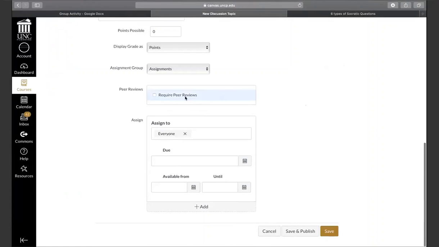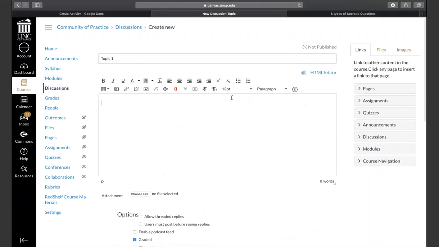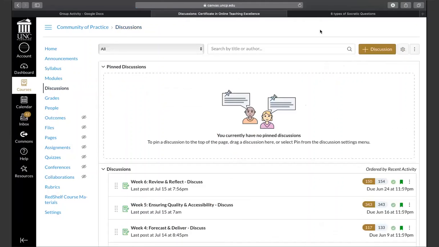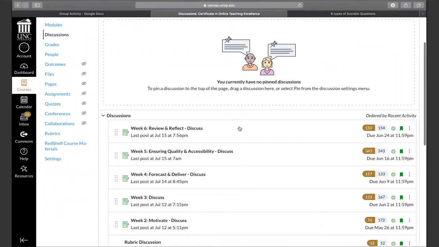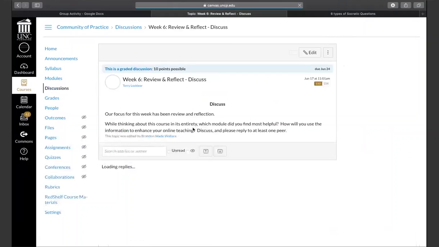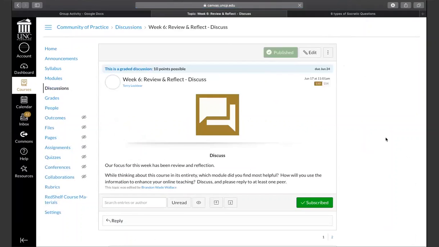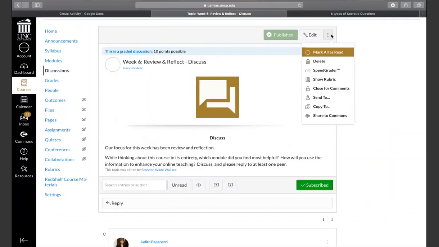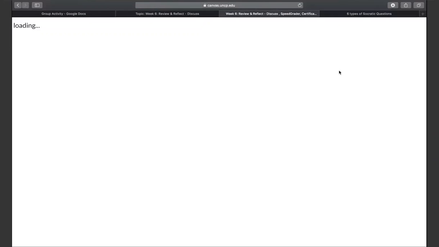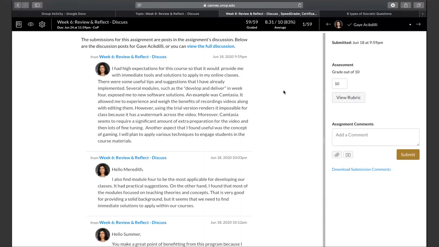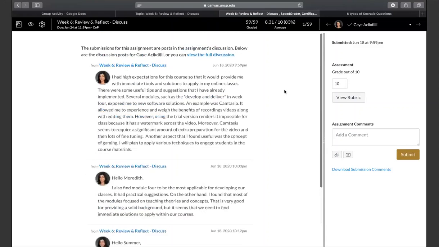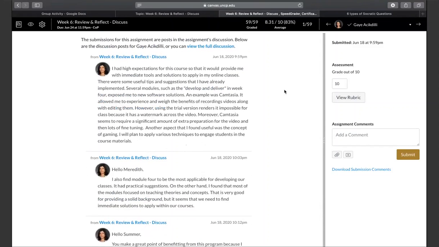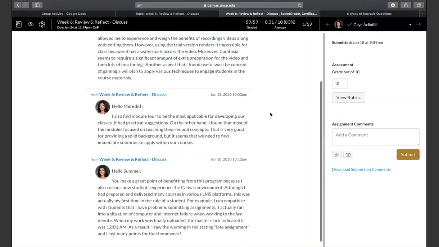You can play around with these, but when you're actually grading a discussion, you can of course add a rubric as well. But for example, I'm going to take a look at this one. You've got something in Canvas called the speed grader. So when you're grading, for example, if, like Dr. Moore said, you required students to respond to 1 or 2 of their peers, when you go into the speed grader, it's just going to show this individual. This is her original post, and this is the responses that she gave.